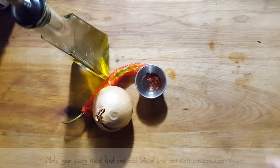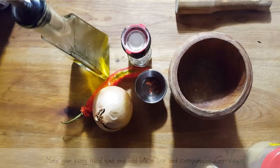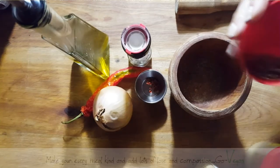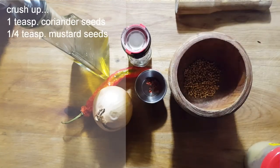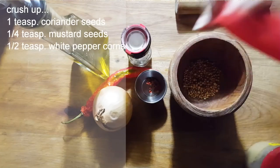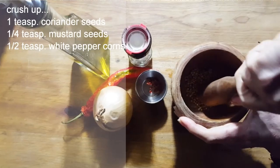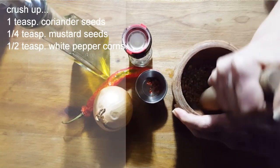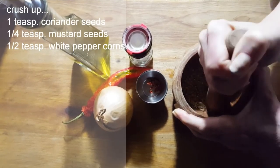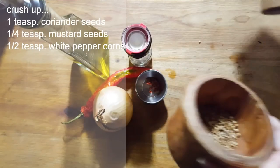We're going to need some olive oil. I'm going to use some beautiful smoked salt that I make. In a mortar — if you have one; if not, blitz it in a small food processor — I'm going to take about a teaspoon of coriander seeds, maybe a quarter teaspoon of mustard seeds, and about half a teaspoon of white peppercorns. If you don't have white you can use red or whatever color you like. Give it a little crush — you don't want a powder, you want a few bits under your teeth. The coriander has such a nice fresh flavor.